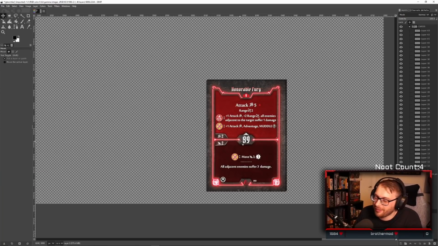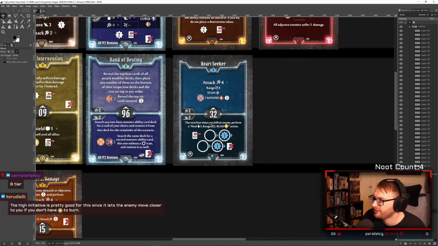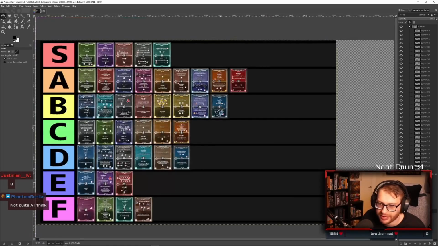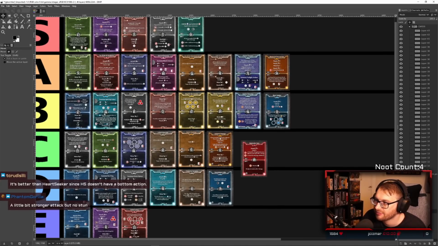89 initiative kind of bums you out on this card, though, right? It's probably between A and B. Is it better than Heartseeker? I think it probably is. Not quite A, you think? B tier. We reckon it's B. Everyone's saying B. Not quite A. I feel like it's around here, though.